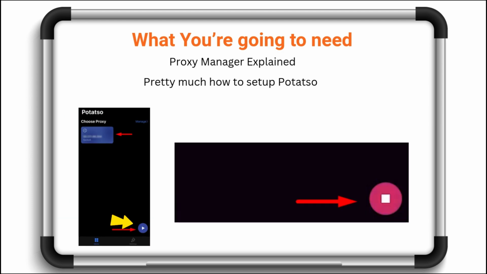You can click on this play button below to start the proxy, then proceed to a website to cross-check your location. When you want to stop the proxy from running, come back to Potatso and click the stop sign. The play sign changes to stop when you turn it on. So that's pretty much how to use Potatso as well.